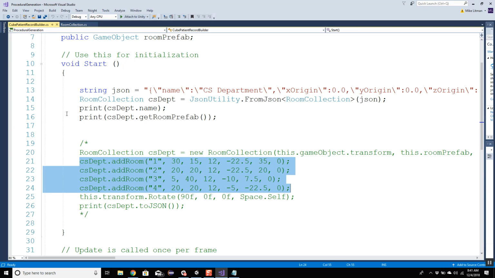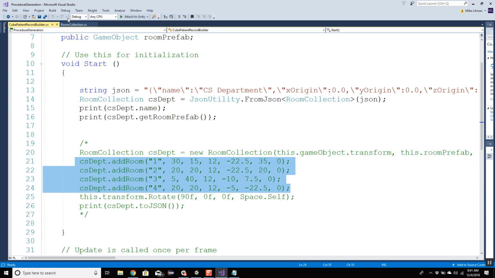Now, we've already seen that after we've marshaled this, I've been saying recombobulated because it's more fun, after we've recombobulated this JSON into a room collection object, the rooms has 4 rooms in it, as if these 4 functions had been called. But those 4 functions have not been called.